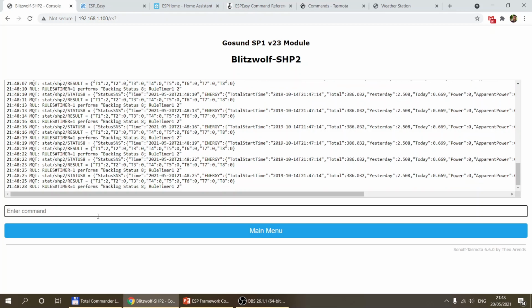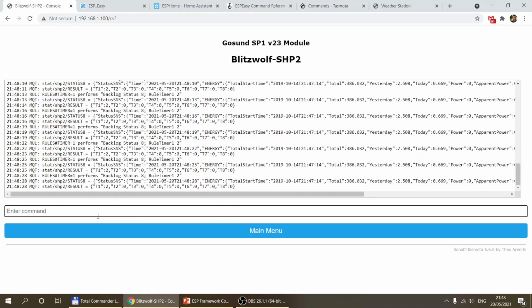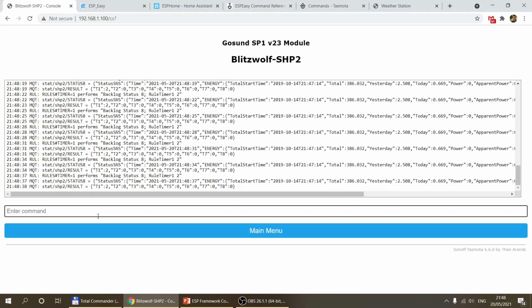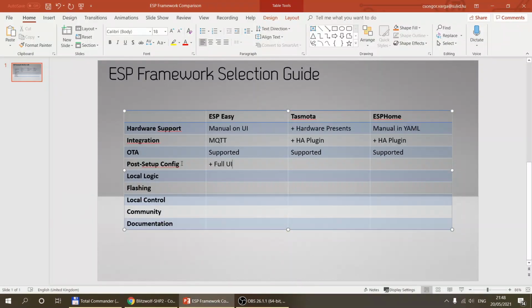And to be honest, hopefully you are doing the configuration only once. So you spend the time to look up the commands, you type them in, and then, if you're not really changing the device, you don't have to touch it. So this is why I would say that definitely the standout framework is the ESP. And on the Tasmota, you have the console commands.